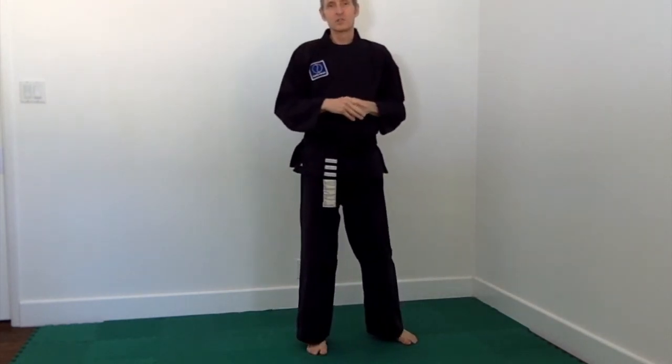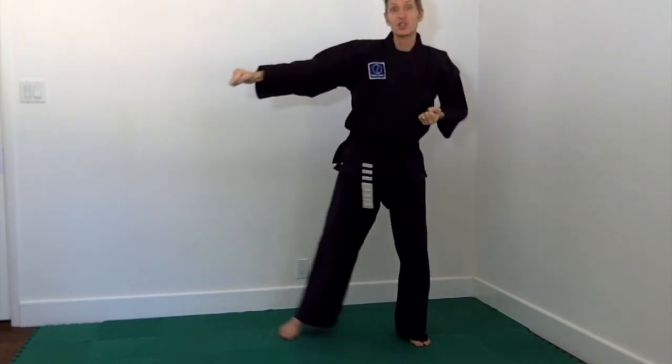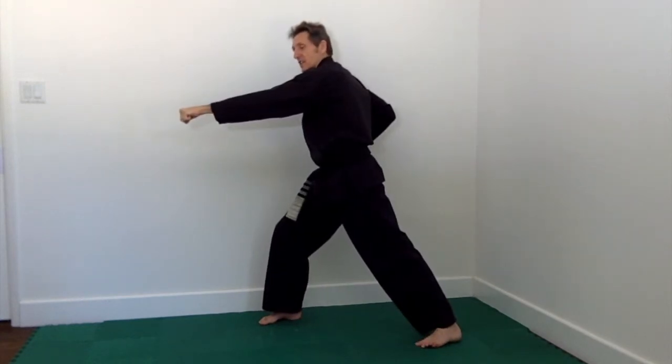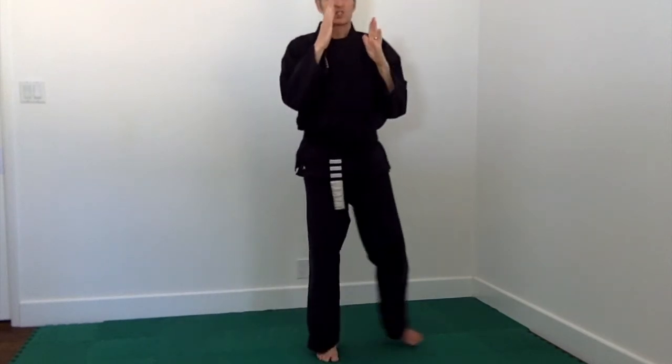What are the changes? Well, first of all, in sparring, we have to be fluid, moving, hands up, covering, protecting ourselves with head movement, with foot movement, with angling, with circling, and of course, staying in a compact position as much as possible. One step's much more formal. So we're going to change from this kind of technique to very, very traditional technique, where we're pulling our elbow back and we're doing sharp individual moves.